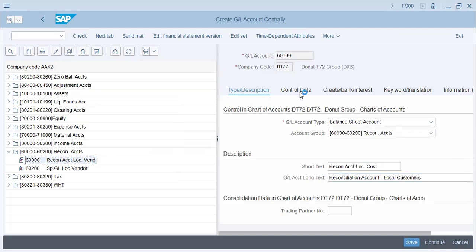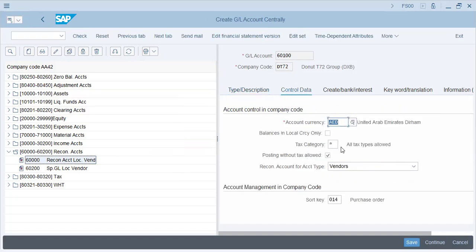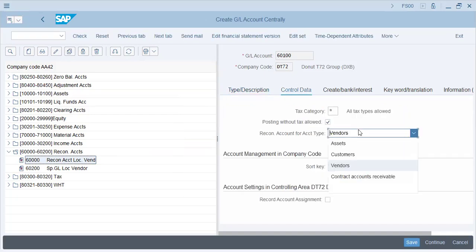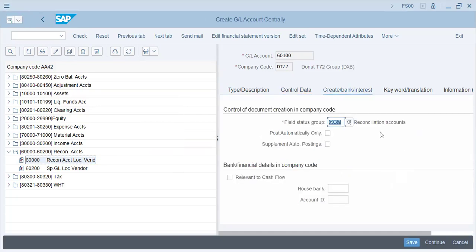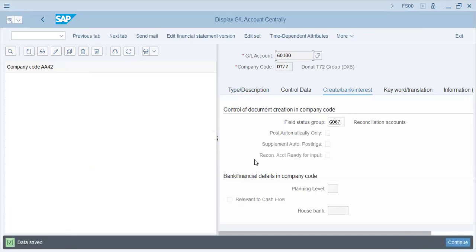Okay. Control data. This will be for customers recon account. Okay. G067 and save. Okay, data is saved.